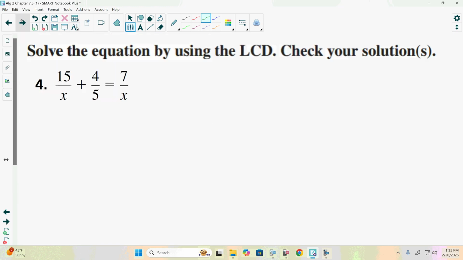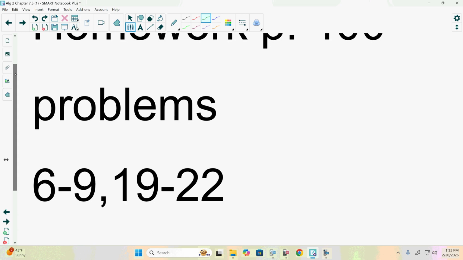And really, this isn't any different. These aren't any different than what we've been doing. So really, that is it for at least this part. We'll delve more into it on Monday when we actually start looking at these here that have extraneous solutions and that have denominators that we need to factor.